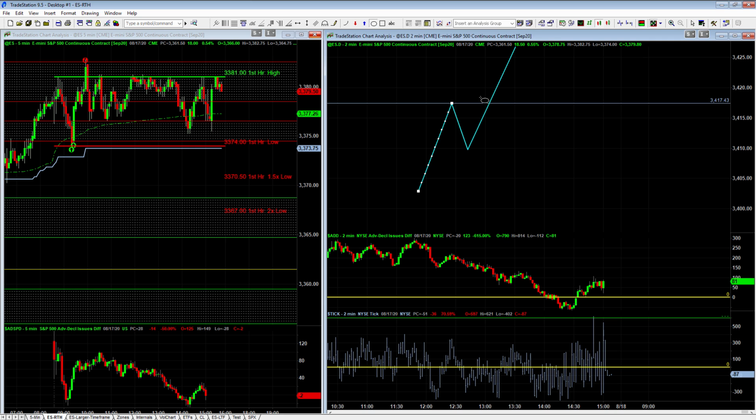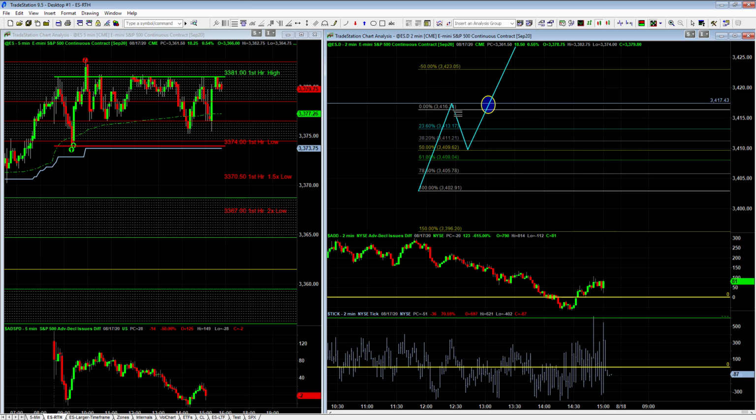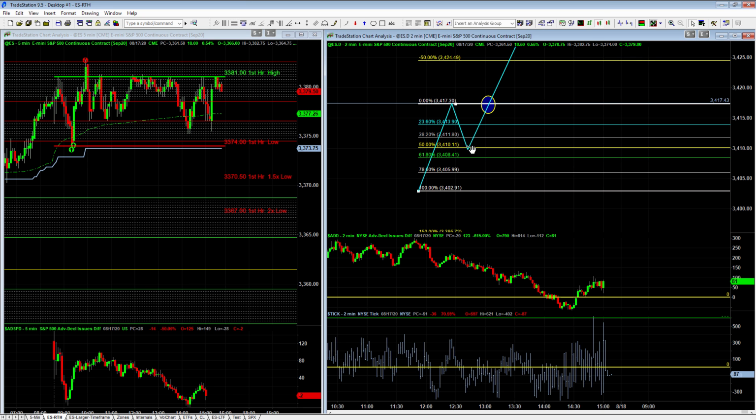So the way the application is programmed, by default, it will give you the scale out right at the swing high, because that's the inflection point. That is where you're going to find out if it's working or not working. So it's a good place to take some risk off if you're not sure, or if you want to play defense. So this is kind of what the retracement looks like. You can see we're coming into a 50%, so we're buying it here, and then when it goes up, it's going to scale out over here for you automatically.